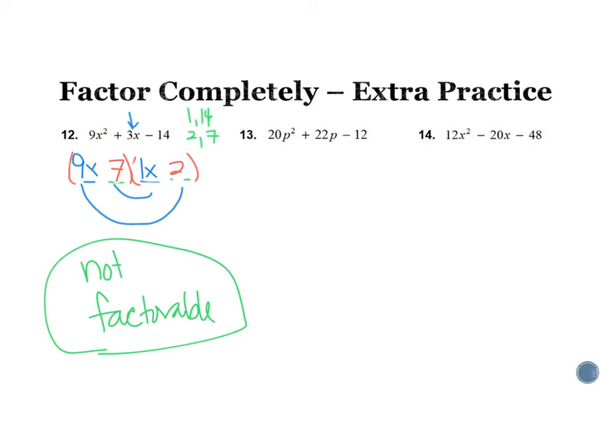Now, there is one other method of factoring I haven't gone over in the videos. If you'd like to attend a live session, I will go over that, especially now that you know grouping, which is what you need for that other method.